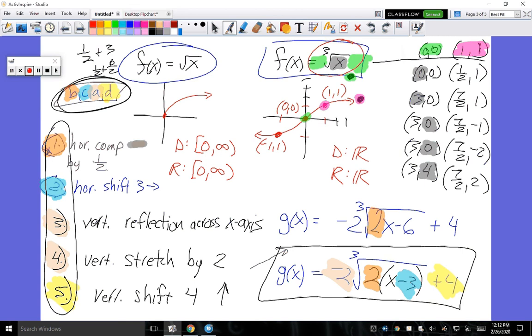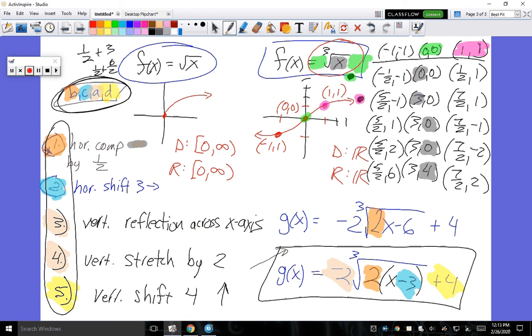Okay, and now let's finish it off with this negative 1, 1. Oh yeah, negative 1, negative 1. Thank you. So compression, it would be a negative 1 half, negative 1. The shift 3 to the right, it's going to be 2 and a half, right? So 2 and a half is what? 5 halves, negative 1. Then reflection across the x-axis. So you're going to multiply the y value by negative 1. Makes it positive. You're going to vertically stretch it by 2. And then you're going to shift it 4 up.